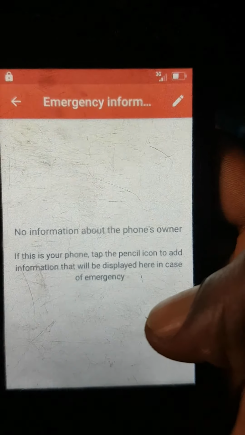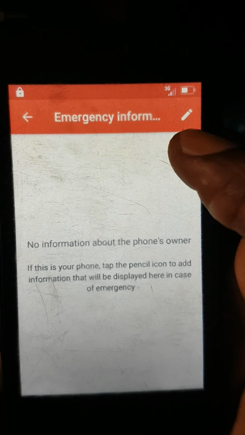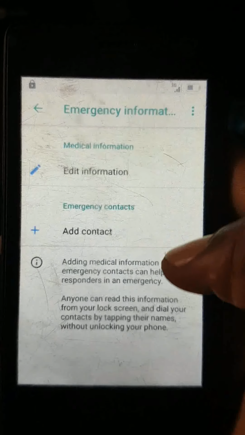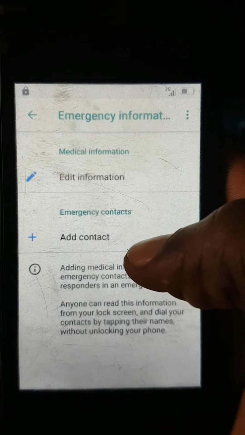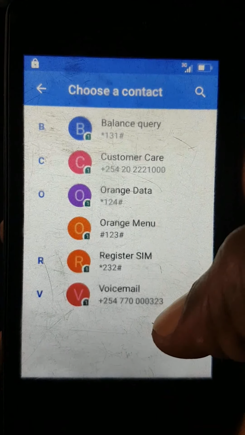Then at the top here we have the pen mark. You also need to tap the pen. Okay, so here we have to go to add contacts.